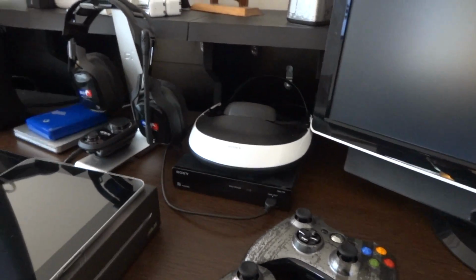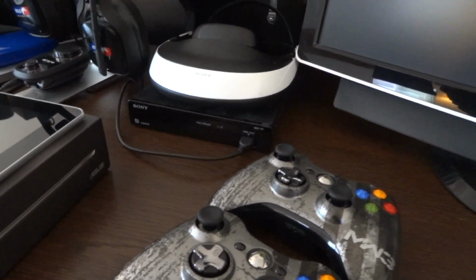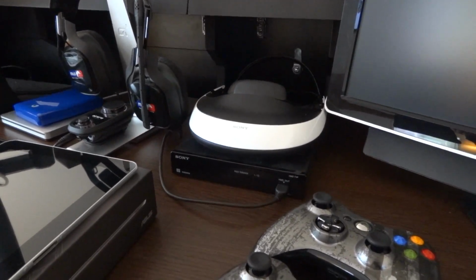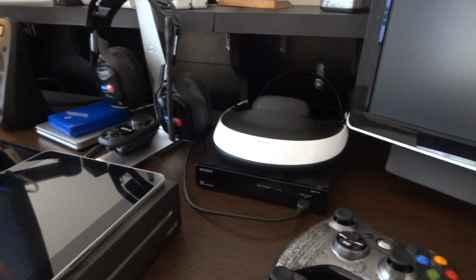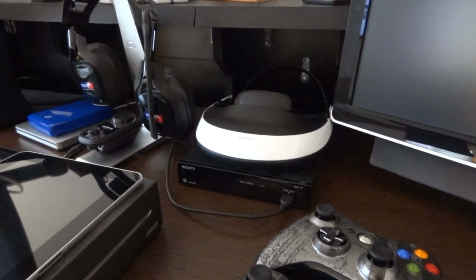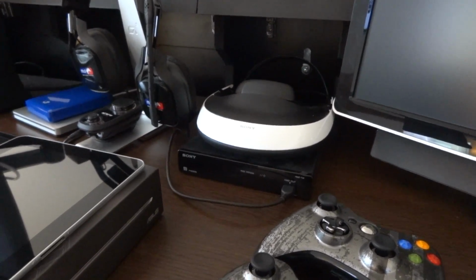We've got the Sony 3D goggles. What's the model name? The HMZ-T1. This was a really cool video. You guys should definitely check it out if you haven't yet. Basically, you wear these things and they emulate what it would be like to be in front of a really huge 3D display, but they do so by sitting on your head. You can plug in any console, like a PS3, Xbox, or any HDMI source, and get that cool effect. So those are really cool.